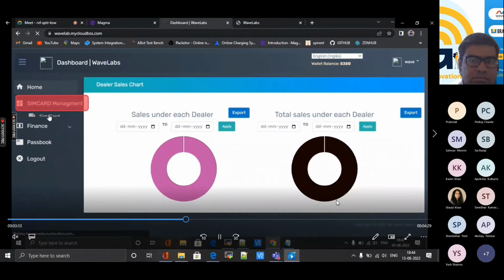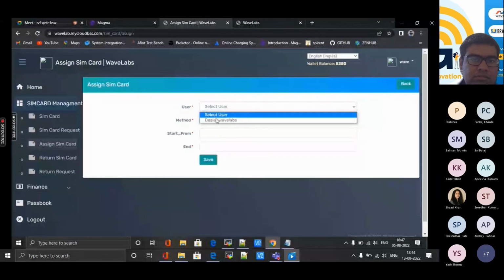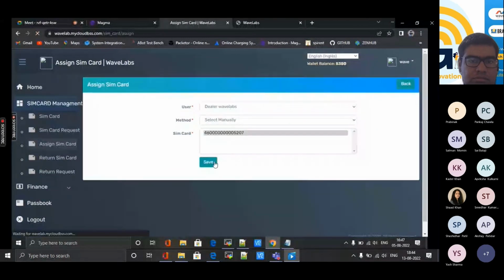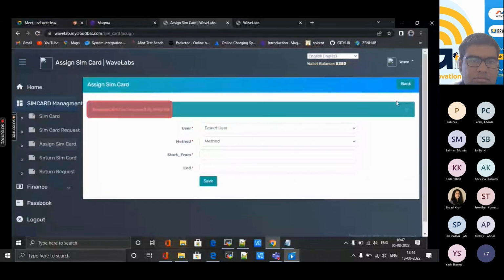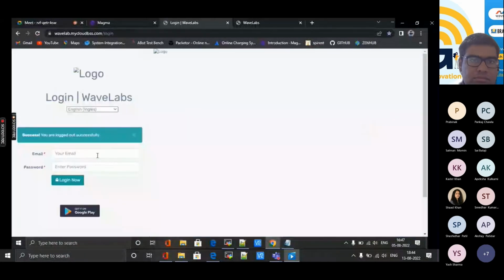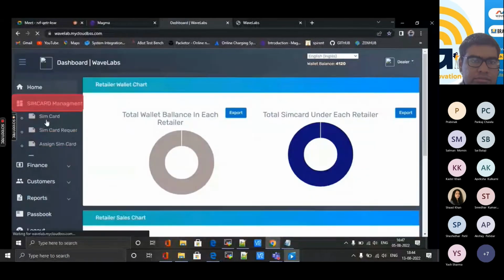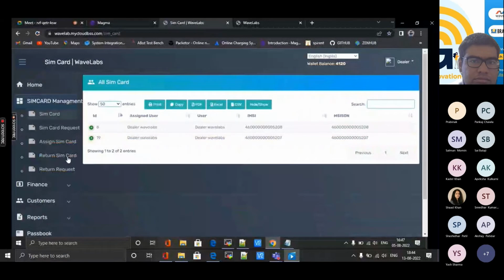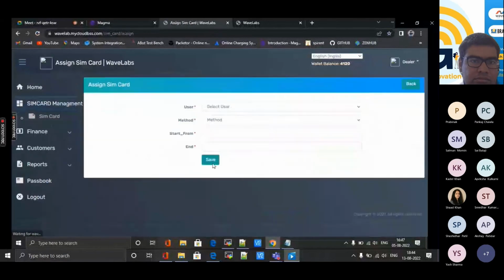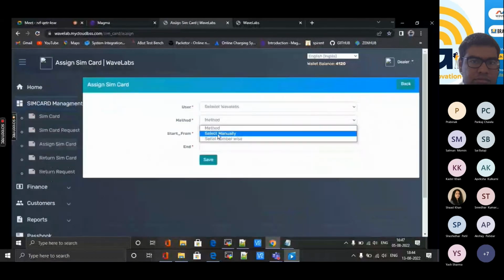We can select manually here. The SIM card is successfully assigned to our dealer. Now the dealer will assign the SIM card to a retailer. First the dealer will check whether the SIM card is in the dealer criteria or not. As you see, the SIM card is successfully here. Now we will assign this SIM card to a retailer.